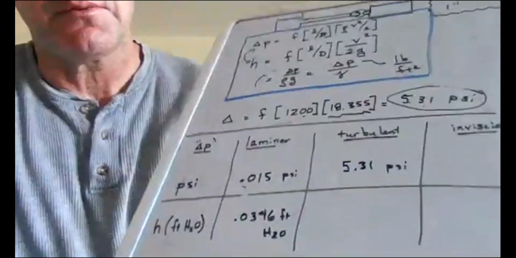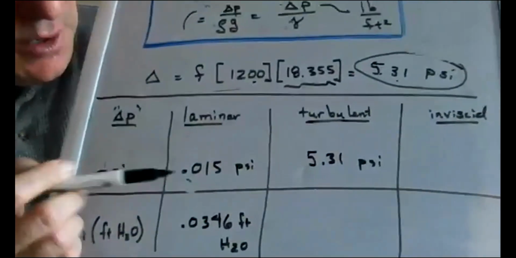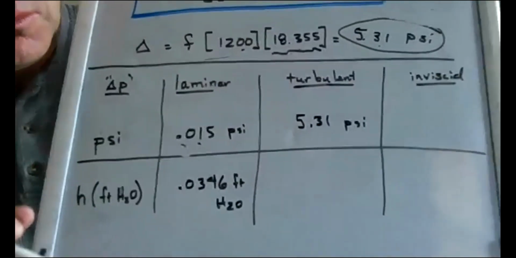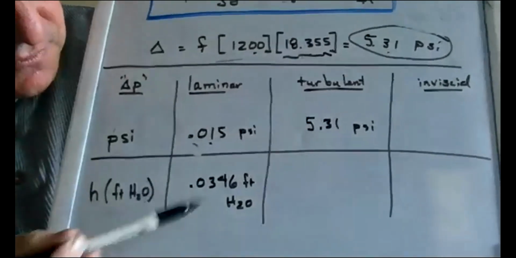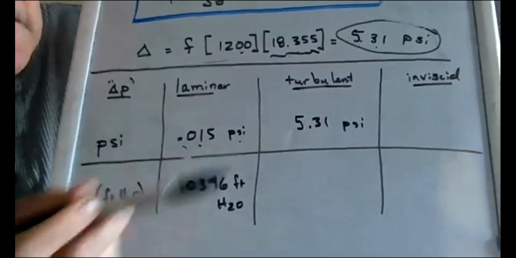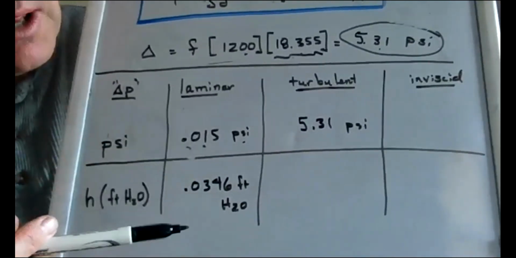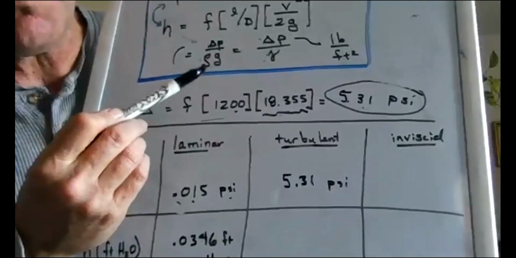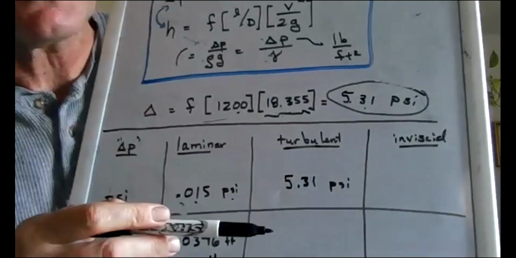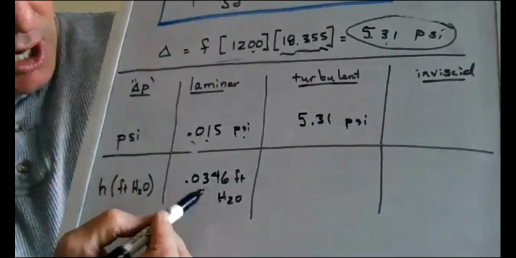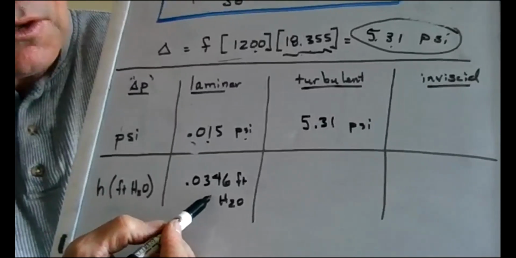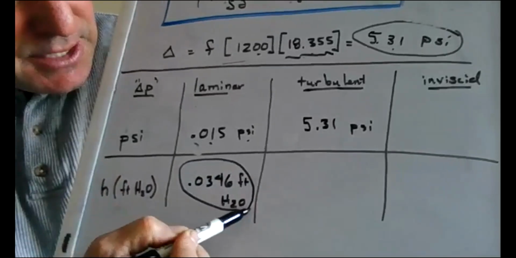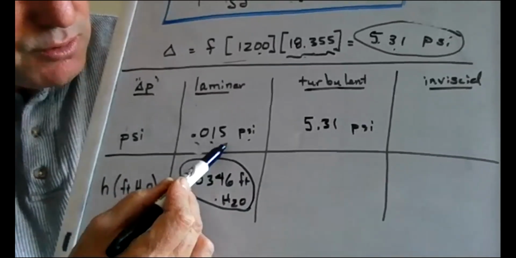All right, so here's 2 out of 3. By the way, you may get an email from me. I want to check this number and make sure that it's right. It looks like our calculations are correct, but that is a very low pressure drop. Anyway, to convert it into feet H2O, I'm going to take this PSI and make it into pounds per foot squared. That means multiplying by 144. Then I'm going to divide by the density of water, which is 1.94, and the gravitational constant, which is 32.2. And I get hardly any equivalent feet of pressure drop. A column of water this high has the pressure equivalent to that.